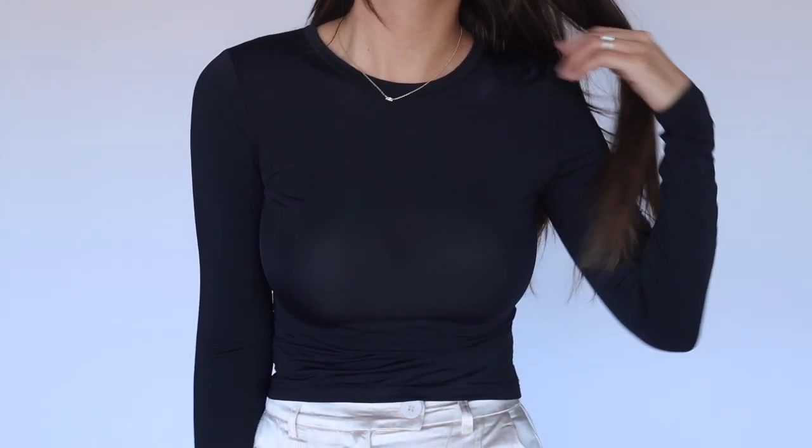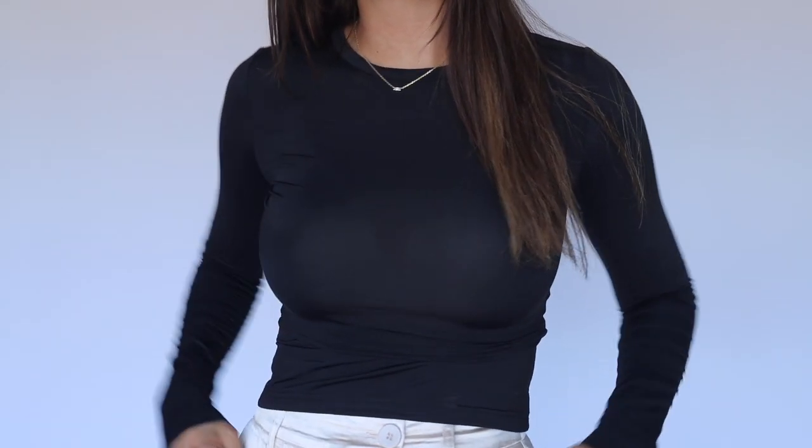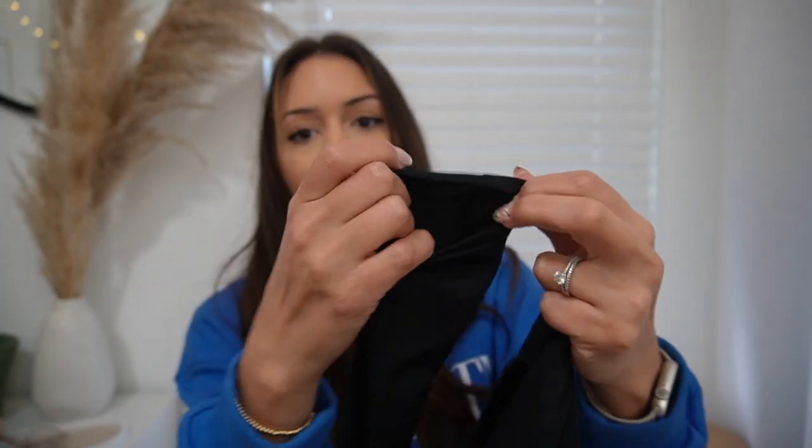This top is such a good basic and it's an amazing silky material — it kind of reminds me of dry fit. It's actually not meant to be a workout shirt, but I appreciate that material because living in Florida means you sweat when you're outside, so you can wear something long sleeve and not sweat to death because it's pretty thin. This shirt hugs you everywhere like a glove, kind of like that little black dress did.